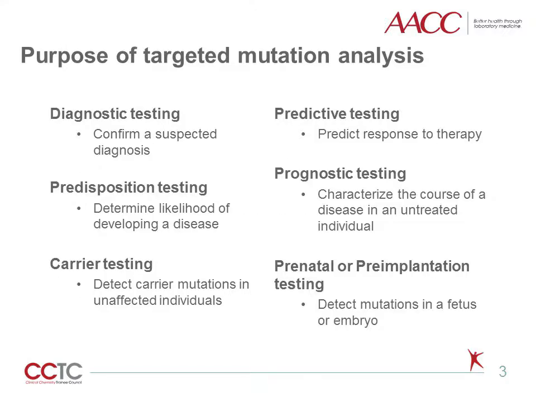Targeted mutation analysis in a clinical setting is performed for a broad range of clinical indications. Some of the reasons genetic tests are performed include confirming a suspected diagnosis, determining the likelihood of developing a particular disease, detecting the presence of carrier mutations in an asymptomatic individual, predicting response to therapy, forecasting the course of a disease, and detecting mutations in a fetus or embryo.